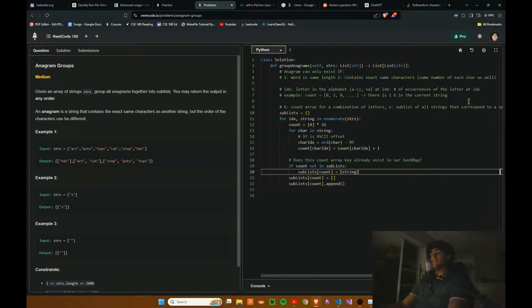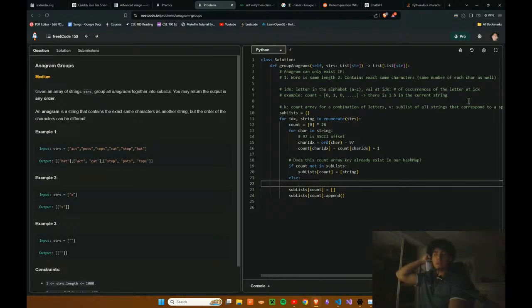So its value is going to be a list, and this list is just going to contain one string. Boom. So this initializes the dictionary, right? If it's empty. If it's not empty, then that means that count already has a value, at least one value. So we just want to append to that value because that value is a list. So we want to append to the list. So that means we access the list we want, and then I think we could just do this, right? Dot append.